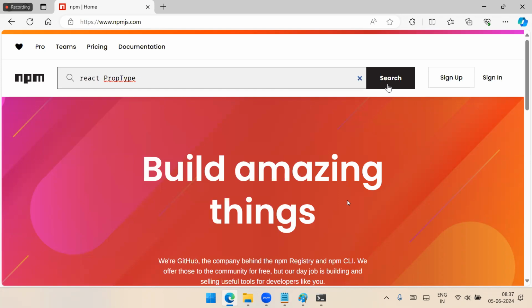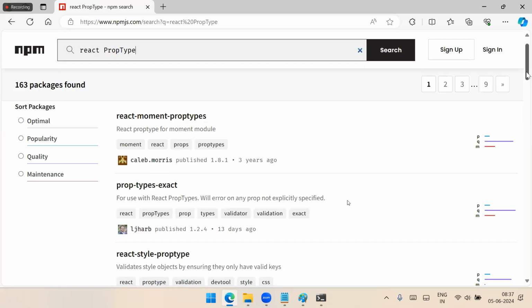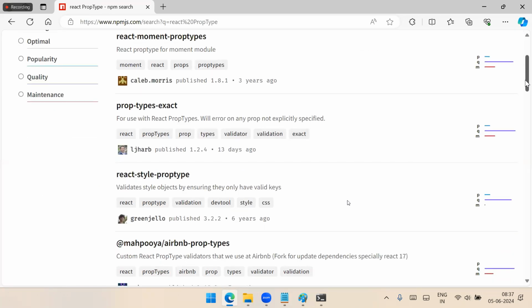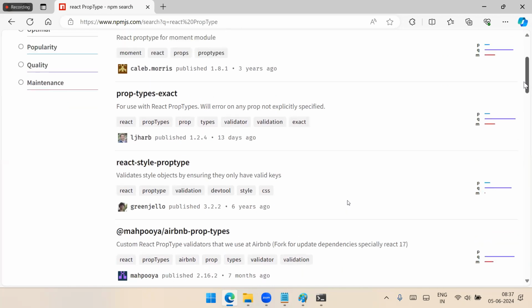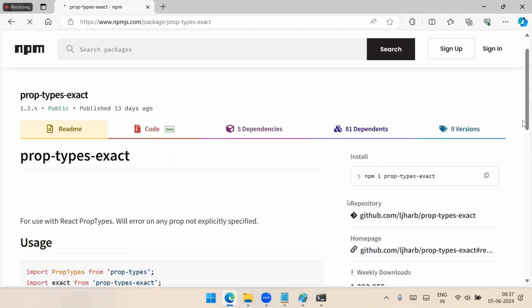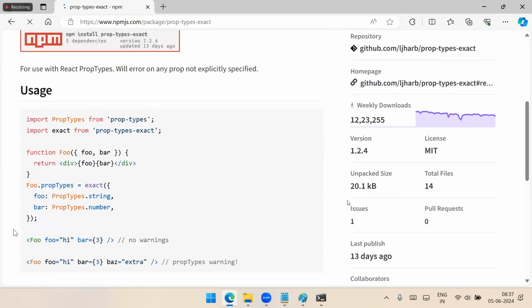Actually, we have React property type libraries present. So these are React prop types. You see some prop types are present. This prop types library allows you to make JavaScript strongly typed.